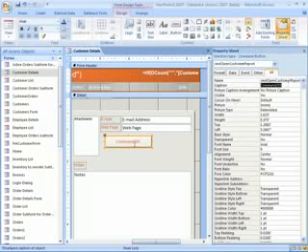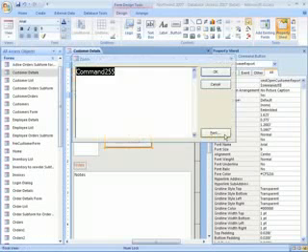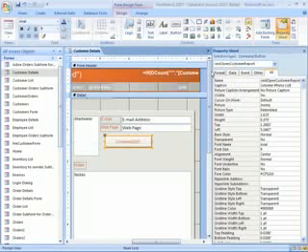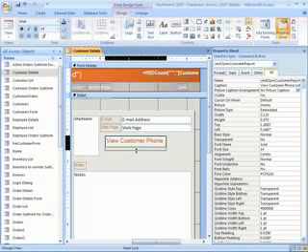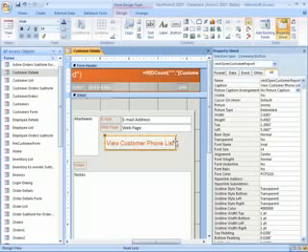I'm also going to change the caption. Now the caption is what the user sees right here. And I'm going to change that to view customer phone list. There we go. Click OK. Now once you click off of it here in properties, you'll see that change. And that'll tell you if you need to make this button maybe bigger. You can increase the font size. Okay, it works just like a text box, except it's an actual button. So there we go, view customer phone list.